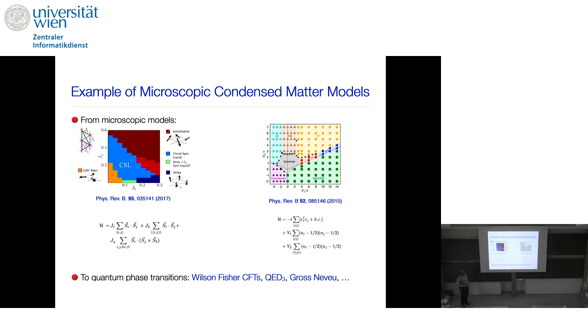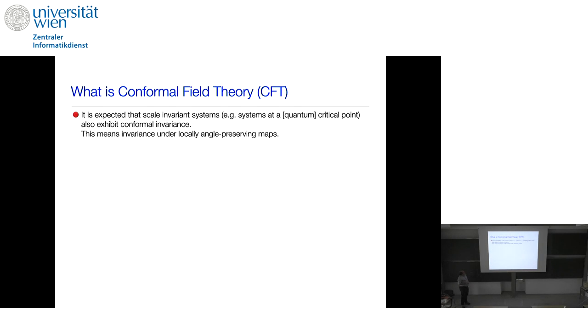But let's first try to understand how accurately we can do things in one dimension. In one dimension, conformal field theory is a very rich topic, and there are also some experts in the room, so I will not make an entire lecture about it. But there are a few things which are interesting.